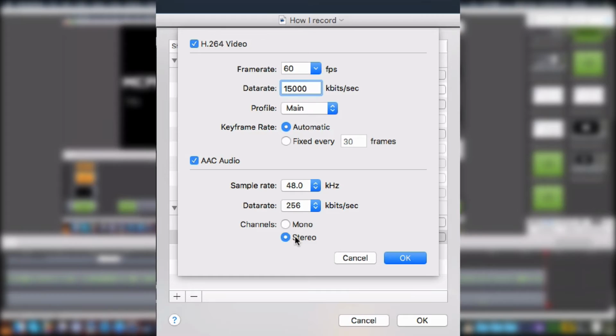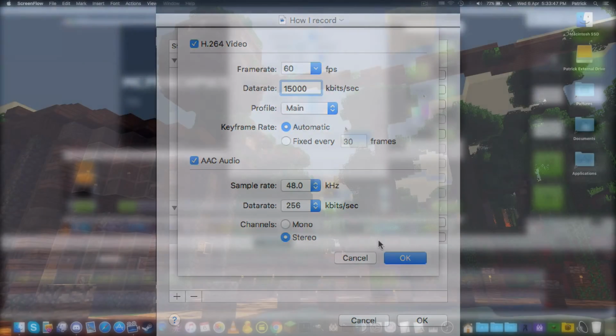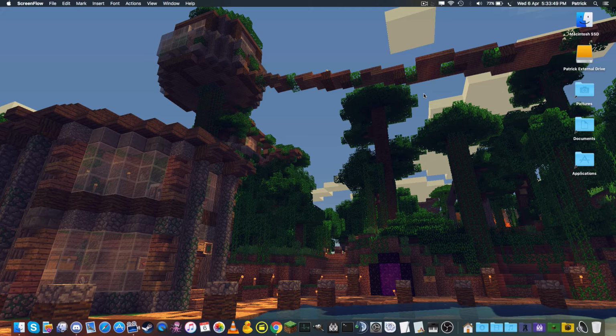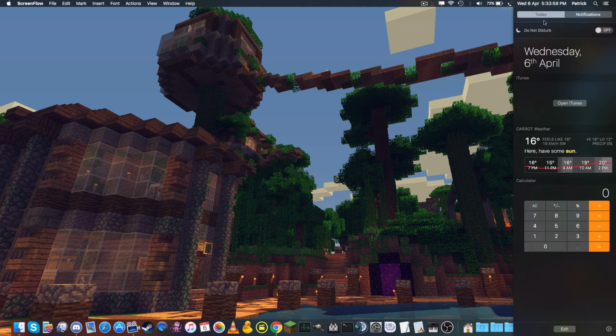And then mono and stereo channels, so if you've got 2 channels of audio or 1 channel of audio. Also, I quickly want to point out, I forgot to mention this, so I'm just going back in while I'm watching this over editing, that every time before I start recording, I turn the Do Not Disturb on for notifications in the side menu bar, as occasionally I do get little notifications pop up, whether it be for Twitter or whatever. So make sure you turn that on, that way it won't show up any pop-up notifications while recording.